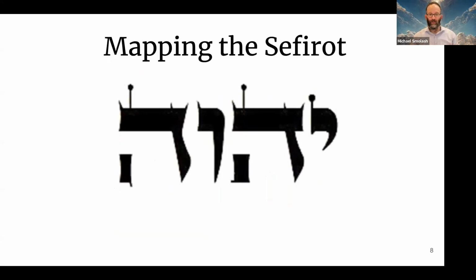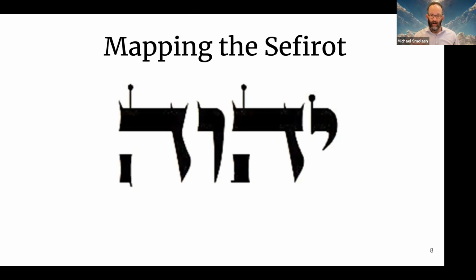You're seeing on your screen four letters, a Yud and a Hey and a Vav and a Hey. This is the name we'll often see in prayer books when we're praying. And sometimes we just read it and think of it as one of God's names. Every one of God's names corresponds to one of God's behaviors. This name corresponds to how God is bringing the world into existence all the time.